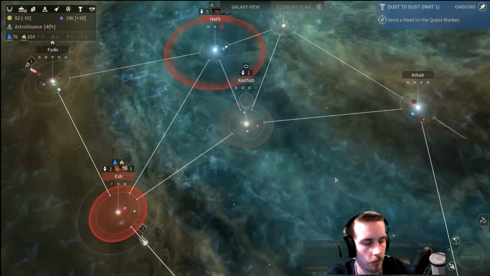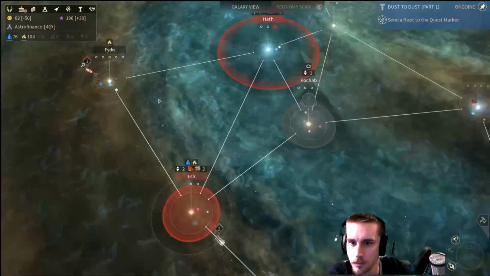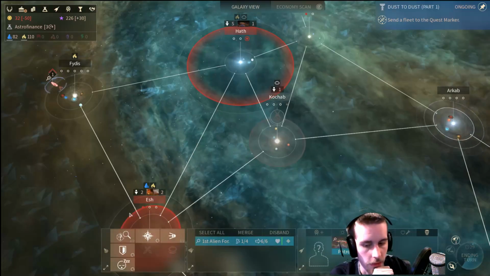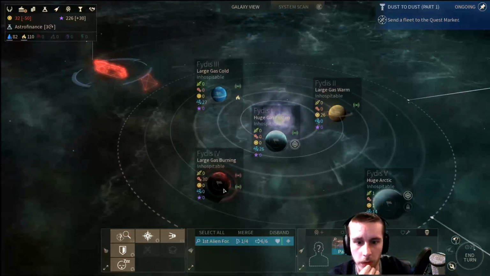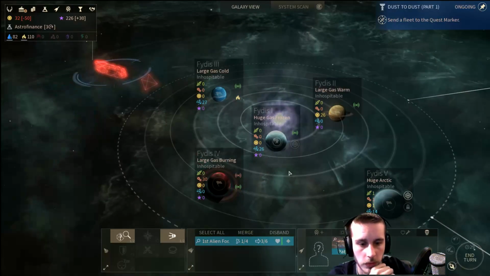Did I end the turn? Oh, maybe I did. Also, I should be using our ship over here. Yep, it's got full probes. We should be using our ship over here to extract more probes. Yep, now we're in the negative, so if we get lucky, I can find more dust doing this.